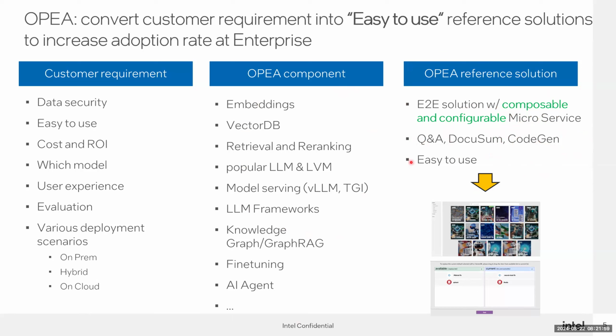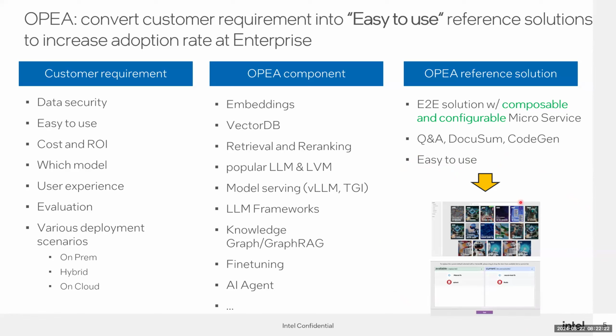And all in all, we need to make sure it is easy to use. Below here is an example of how we want to make sure it is easy to use. In one scenario, it is a no-code, low-code scenario, so Intel will also open source this solution probably in early October.